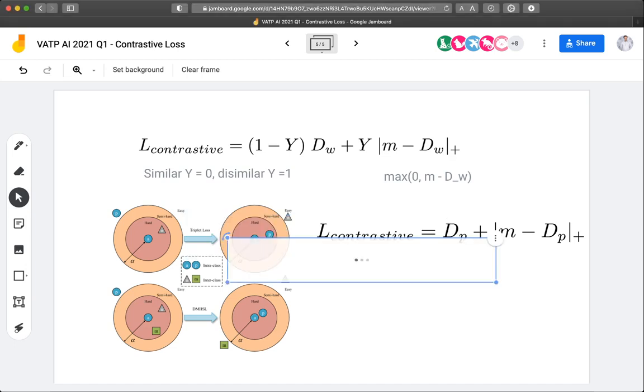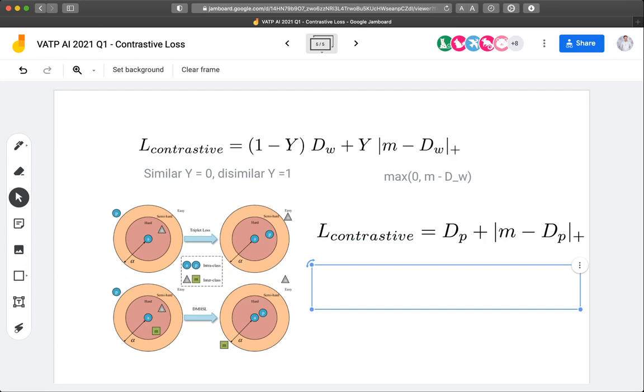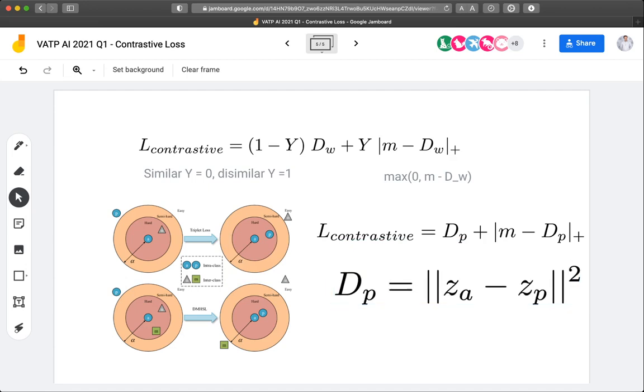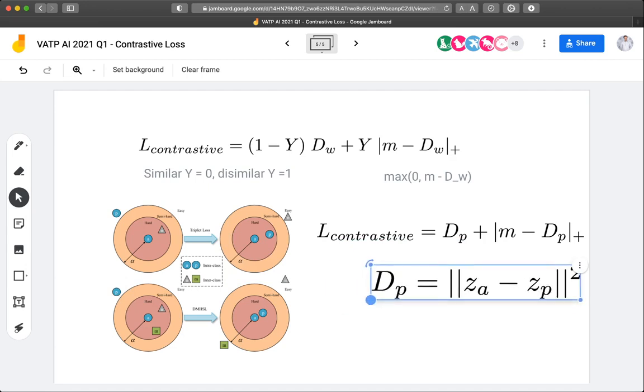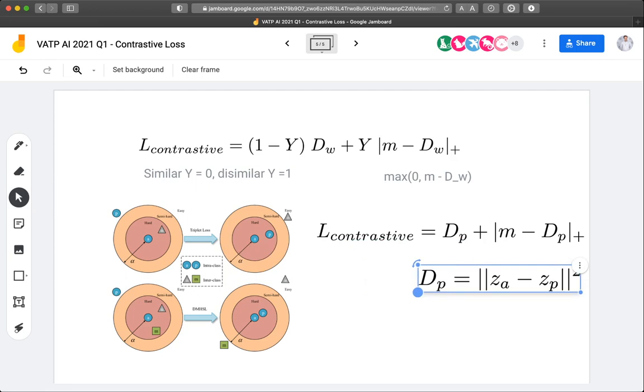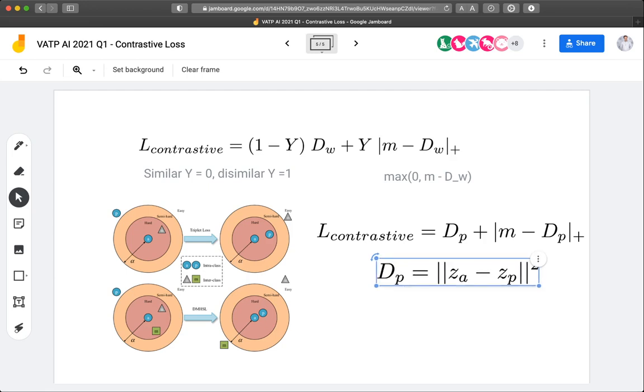One notation would be something like this for the positive pair, where you have the embedding, and then let's use some kind of Euclidean distance of this embedding. Also keep in mind that if you want to use Euclidean distance, you need to somehow constrain the Z embeddings. Otherwise, if they are unconstrained, they would just go to infinity, and that would be really bad. One way is to use the L2 norm.